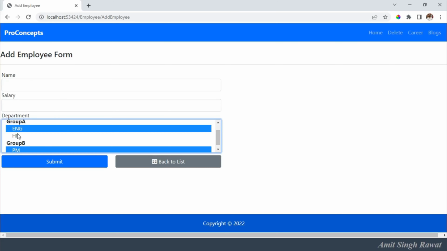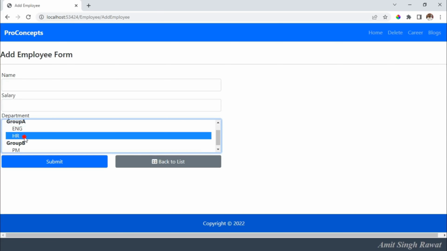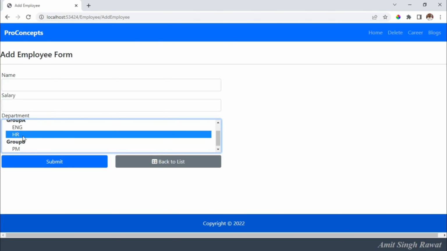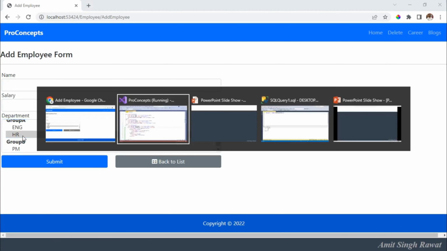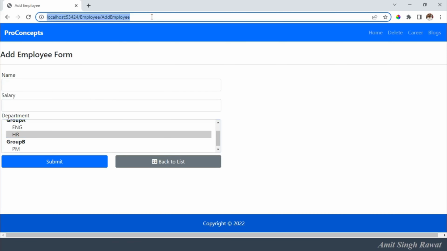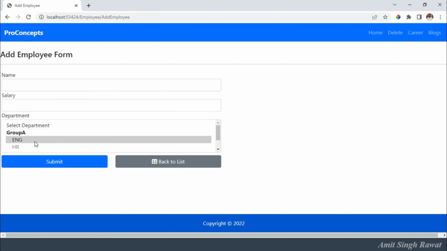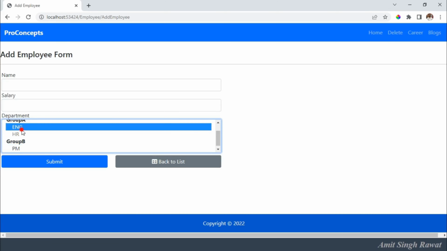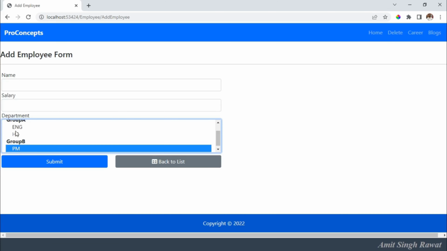Alright. Another scenario, and this will be the last one. Many times we need to disable some values within the dropdown. Let's visit our view and just add the disabled keyword for the HR department. Save and refresh the page. Now, if you try to select the HR department, you won't be able to, because we disabled the HR value. See, simple, extremely simple.